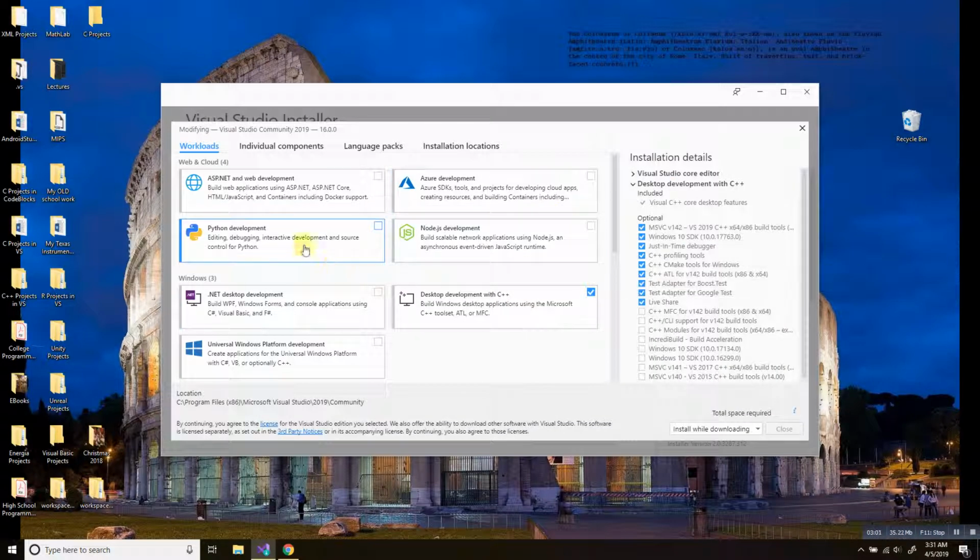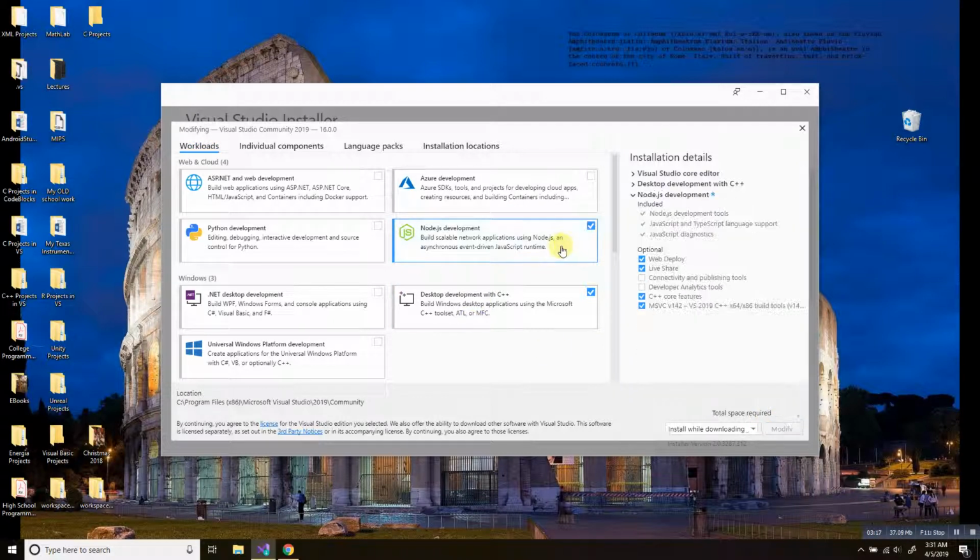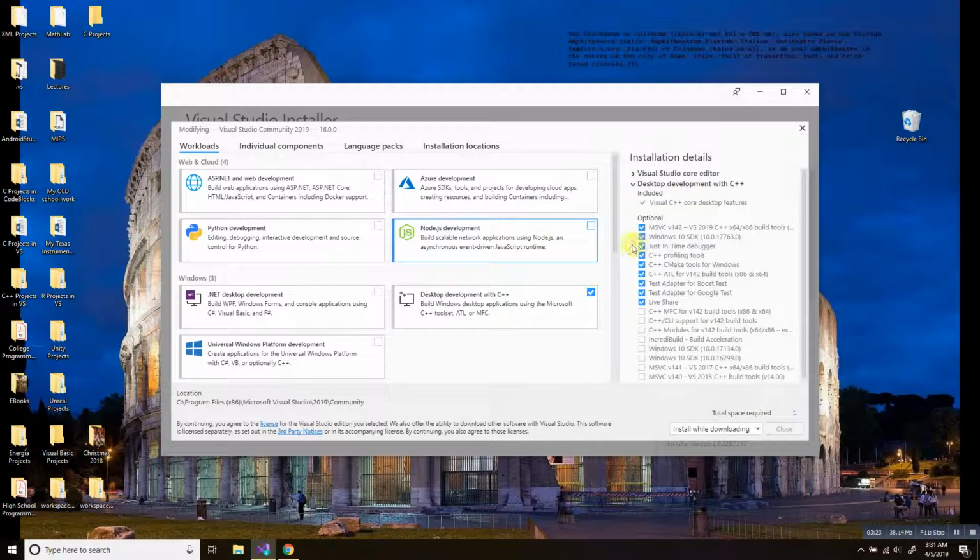This thing popped up, so you select whichever you prefer. Myself, I'm C++, so you select this one or whichever, and then you hit here. In my case, it says Close, but if I didn't have it installed, it would say Install or Modify. Okay, let me take that one out. All right, and once that's hit, it's going to start installing.